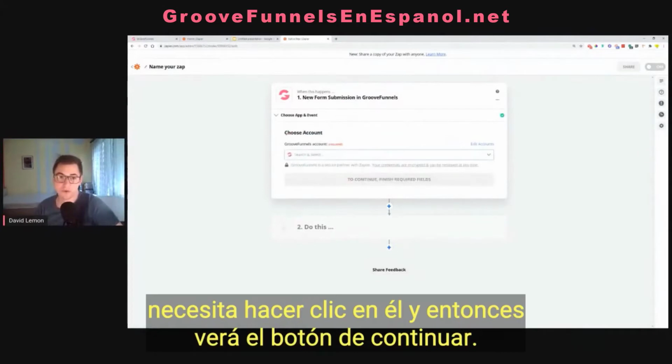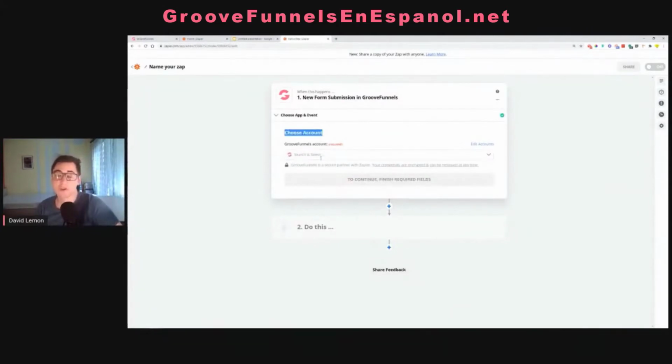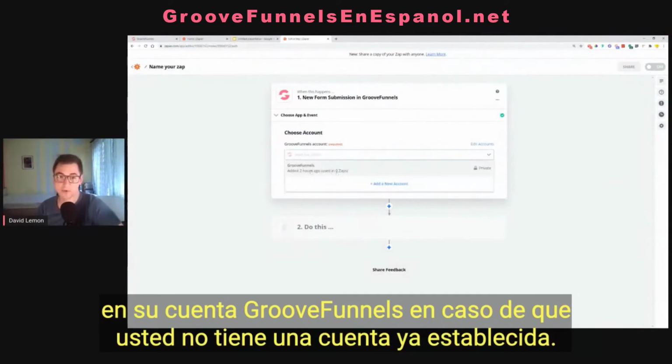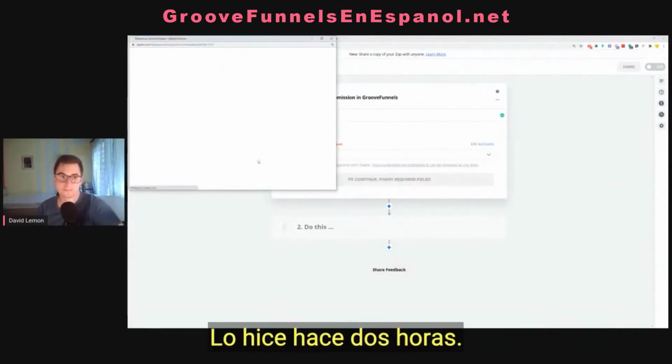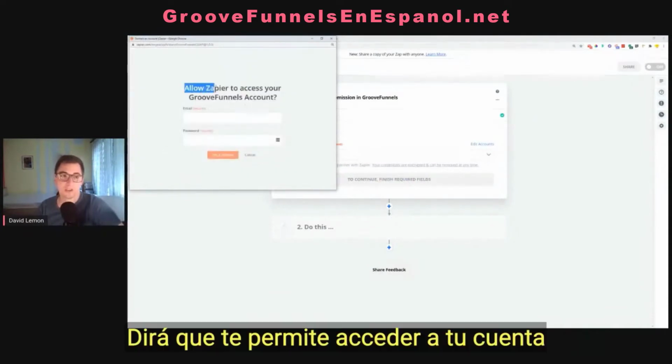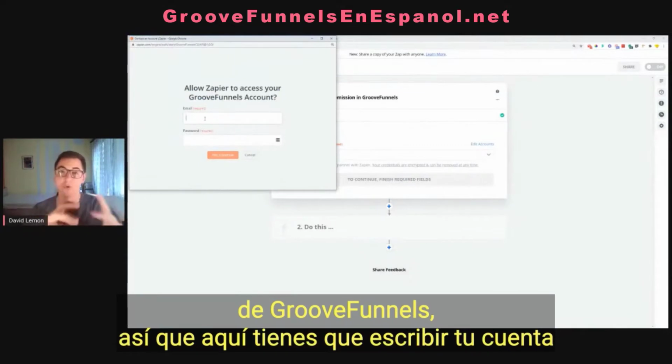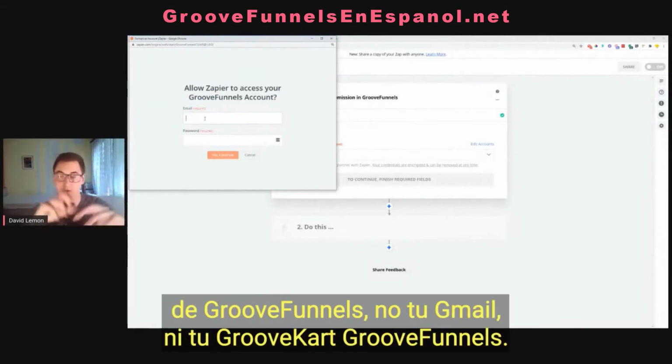Okay, so choose account. Here you will need to actually log in to your GrooveFunnels account. In case you don't have an account set up already, I did just 2 hours ago, you will see something like this. It will say allow Zapier to access your GrooveFunnels account. Here you need to type in your GrooveFunnels account, not your Gmail, not your GrooveCard, but GrooveFunnels.